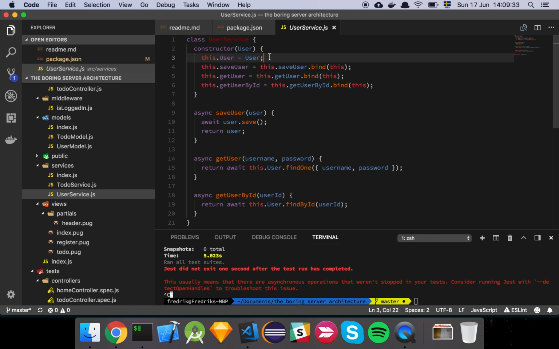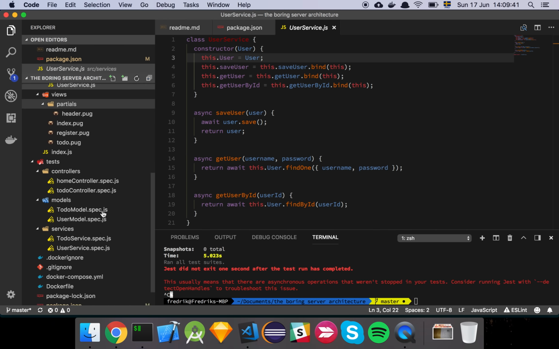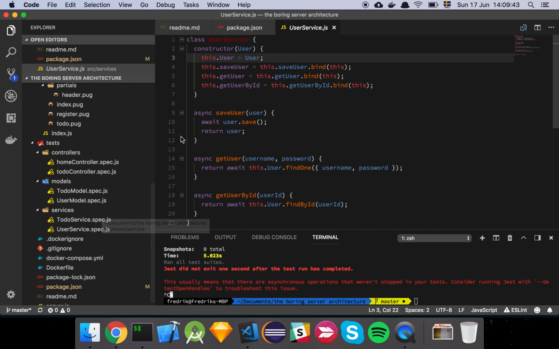In other words, internally, your user service is going to actually use the database connection, and you don't want that, because you're not interested in testing the connection to the database.